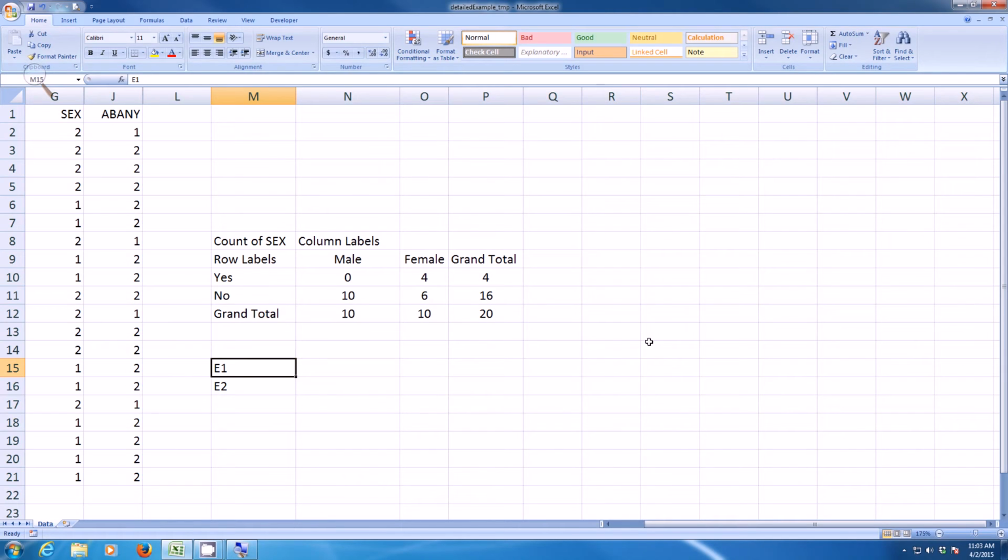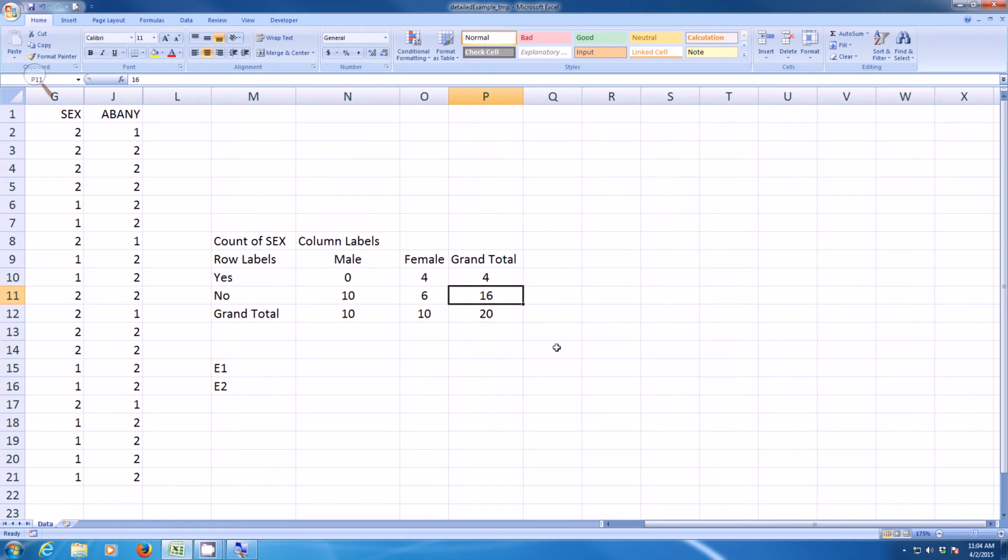So let's start with E1. We have to look at the dependent variable and figure out what's the modal category. Our dependent variable in this case is attitude towards abortion, and people can either be in support of abortion or not. And here's the univariate frequency distribution for support of abortion. You can see that out of the 20 cases, 6 do not support and 4 do support abortion. So we have to ask ourselves, what's the modal category in this case? We can see that the modal category is no.